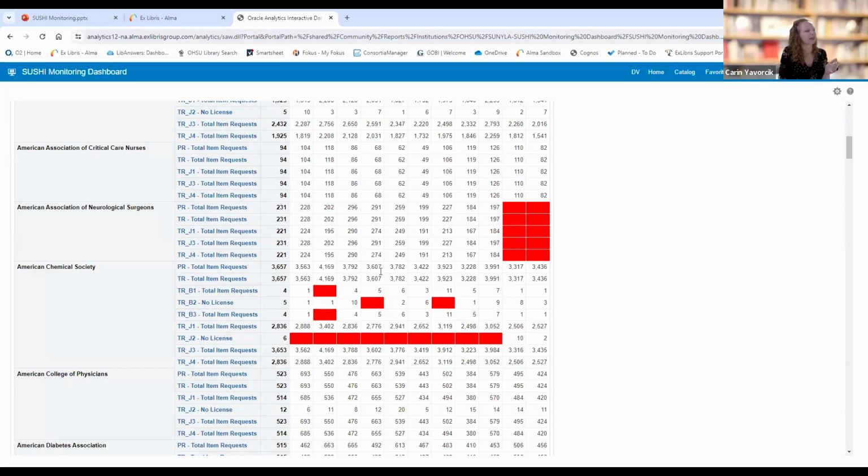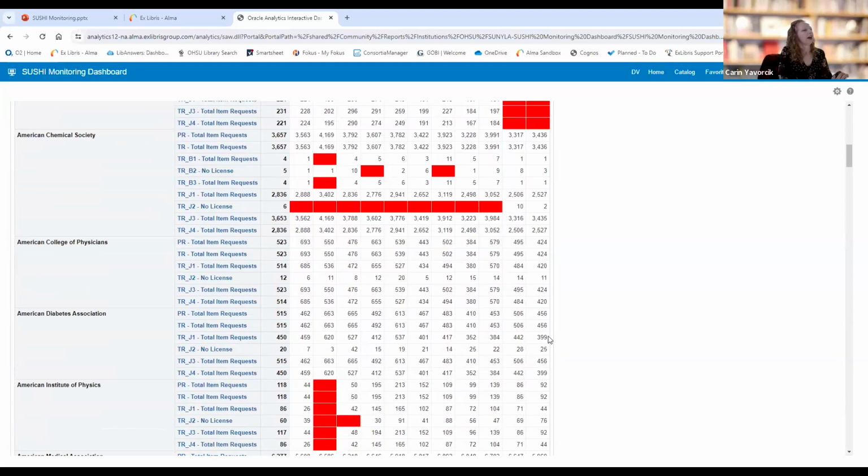However, when I see some of this red here, these book reports that are harvesting, they typically don't have a lot of data that's coming in. So the fact that they're coming in null, probably there really is no usage data. And so that's not something that I need to worry about. And so it gives me that context. Or with the J2 that I'm seeing, oh, we don't usually have any denials, but we had some, maybe I want to go and check in with some of my colleagues to see, were people reporting problems more recently, that sort of thing. So that can be a super useful context to have.